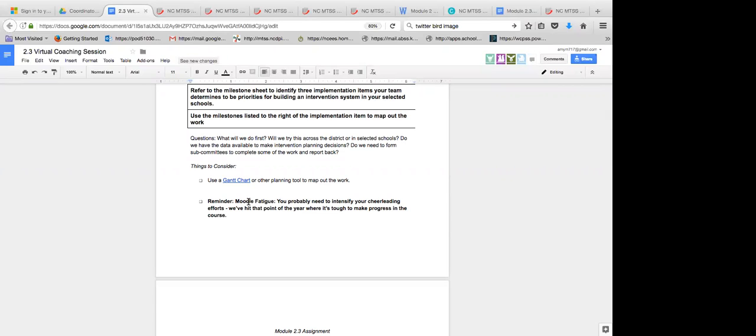And some of our cohort 1 and 2 districts are just really great at the implementation planning piece. So I feel certain that you've done a lot with those pieces that you began last year. But just a consideration, if we've forgotten about that tool, here's some more information. It's Wikipedia. It's pretty great about Gantt charts and their use, because this could be a nice way to start planning out, as you've concluded learning about building an intervention system for literacy and now building an intervention system for math, beginning to map that work out and who's going to do it across your district team and across the coming months and years as well.